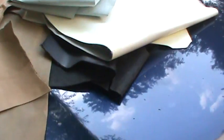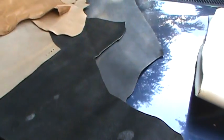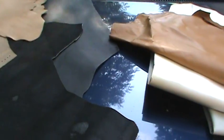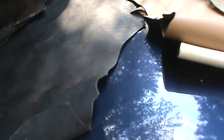I figured I'd do a little follow-up on what I gathered from the textile factory, or warehouse rather. And these are the leather pieces. I grabbed a bunch of different colors. That's almost like a blue-white. This one's more of a straight white. Tan. A lighter tan. And then some black.